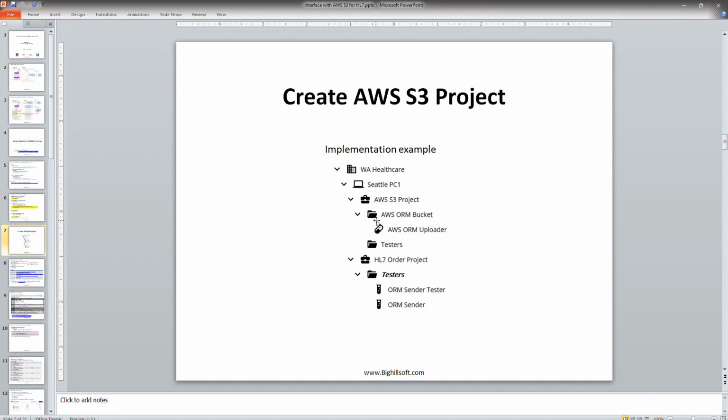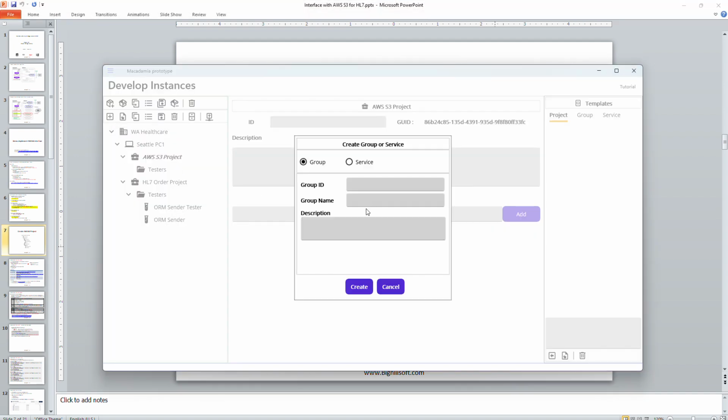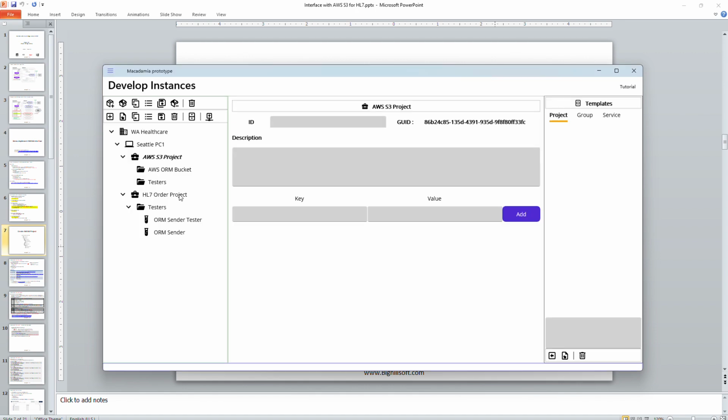And we can specify the group as AWS ORM bucket to make sure this is for the AWS ORM bucket only. Which means whenever we create services under this group, they will be working for ORM. But you can put all services right under the AWS S3 project, but it might be better to specify more detailed information and have a specific group.